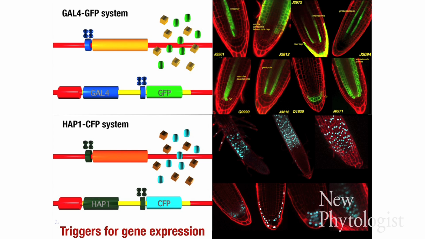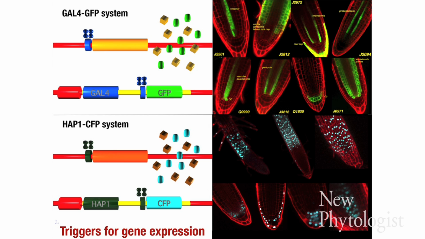So I want to start with our first attempts to try and rejig gene expression in plants. These rely on small transcriptional control units, if you like, based on foreign transcription activators, shown schematically in this panel here. There are two of them shown at the top, based on a yeast transcription activator, GAL4, and another one down here, another yeast transcription activator, HAP1, which are modified for expression in plants and can be used to tap into various promoters or enhancers to drive different patterns of expression inside plants. These are hooked up to fluorescent proteins, either an ER-localized green fluorescent protein in this case, or a nuclear cyan fluorescent protein in this case.